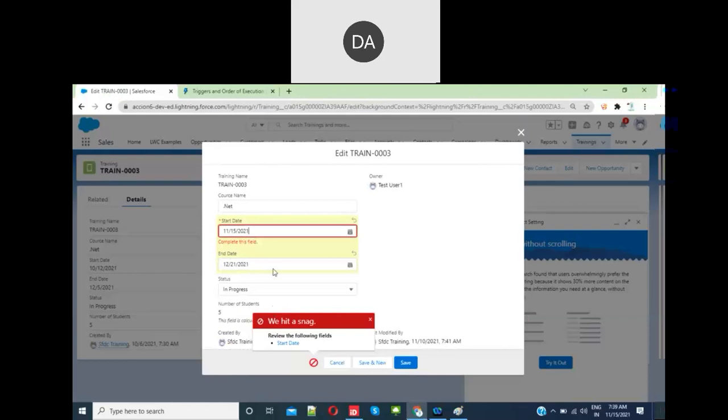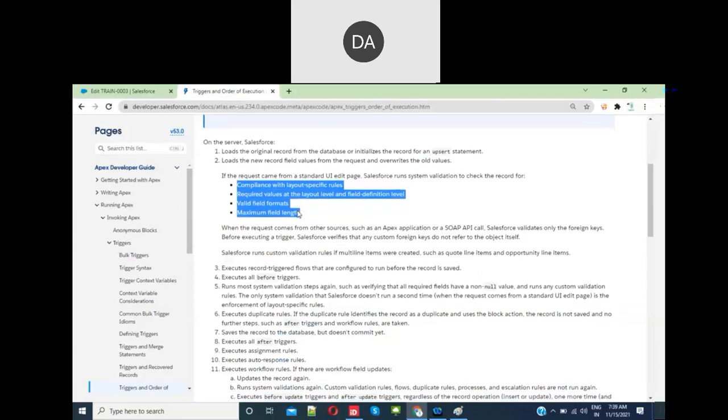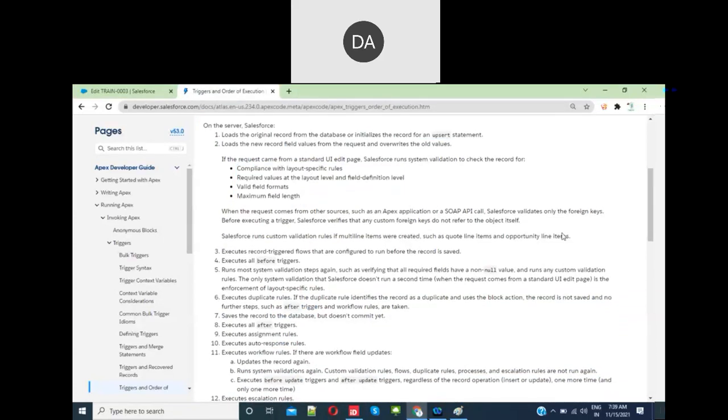Let's say previously it was 21. Now I made it 11, 15, right? So old values will be overridden with the new values. Then these validations will be executed. Means system validations, field lengths, formats, and other required fields at the layout. Those will be executed. Okay.